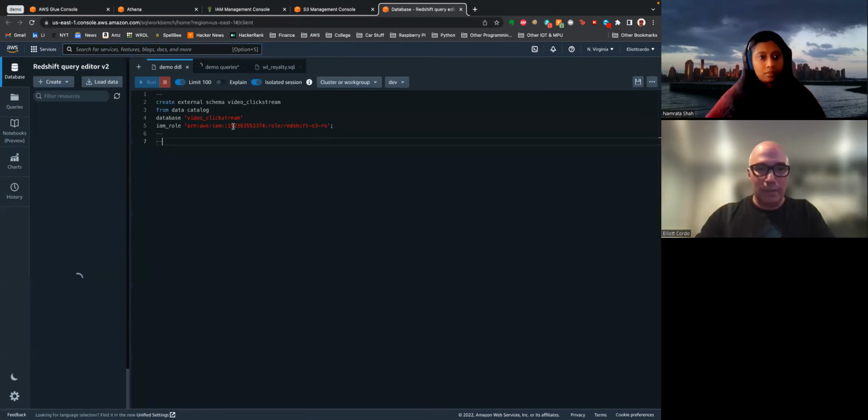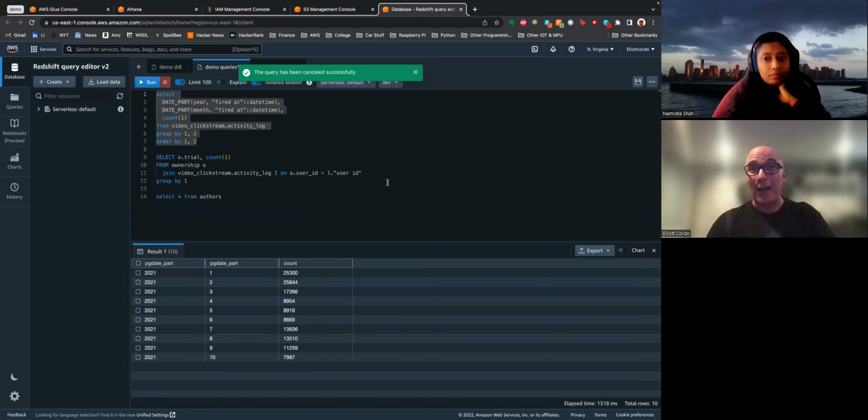There we go. So as you can see, it was 1.3 seconds to reach outside of Redshift, access these large CSV files, and return the data back in tabular format. Okay. Well, that's very cool.